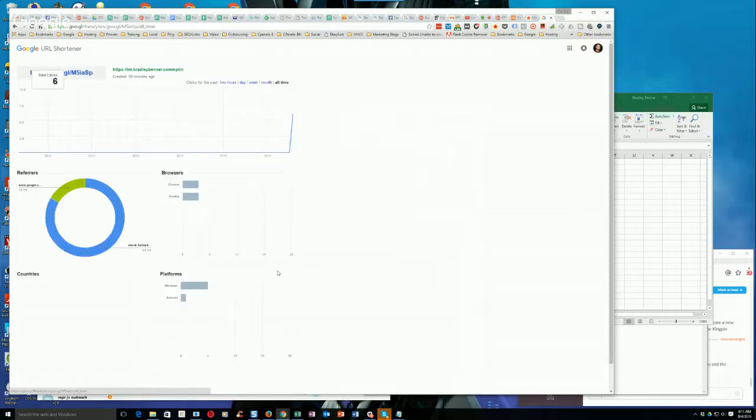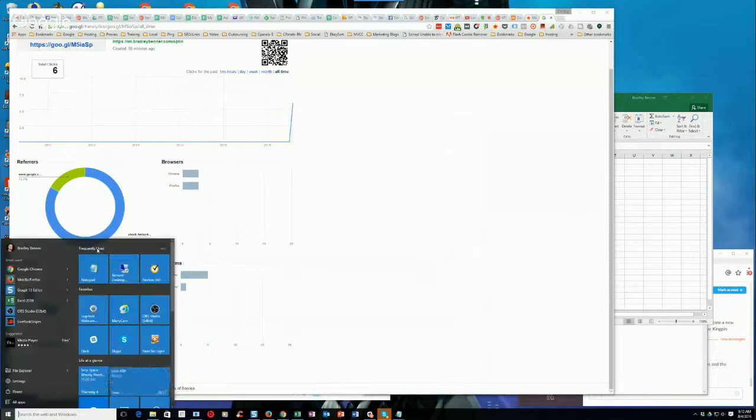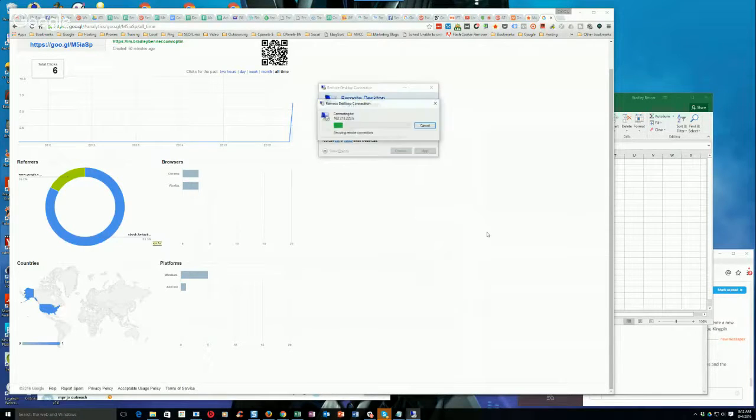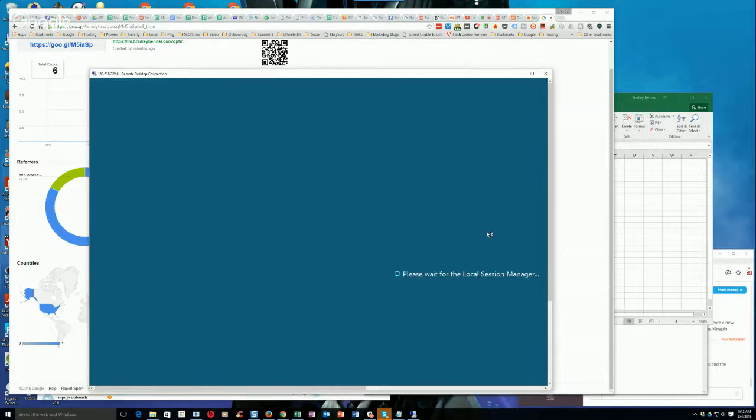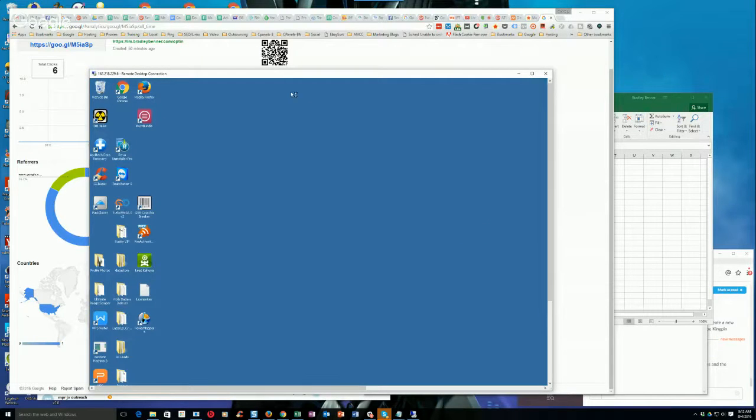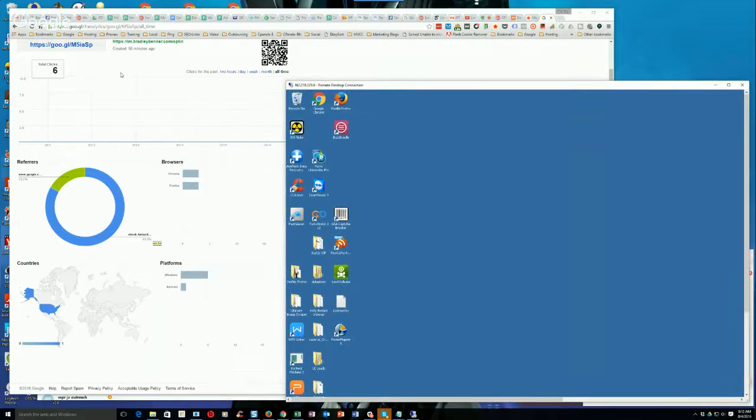So this is the one that I set up just this morning, and you can see that I have 6 clicks registered, and it shows Windows and Android, Chrome and Firefox, because I tested it in 2 different browsers, and I also tested it from my desktop and my phone. And so if you guys see that, and here, I'll just open up remote desktop real quick, and we'll try it again in another browser and see what happens. And we should see this go from 6 to 7 right after I load the page.